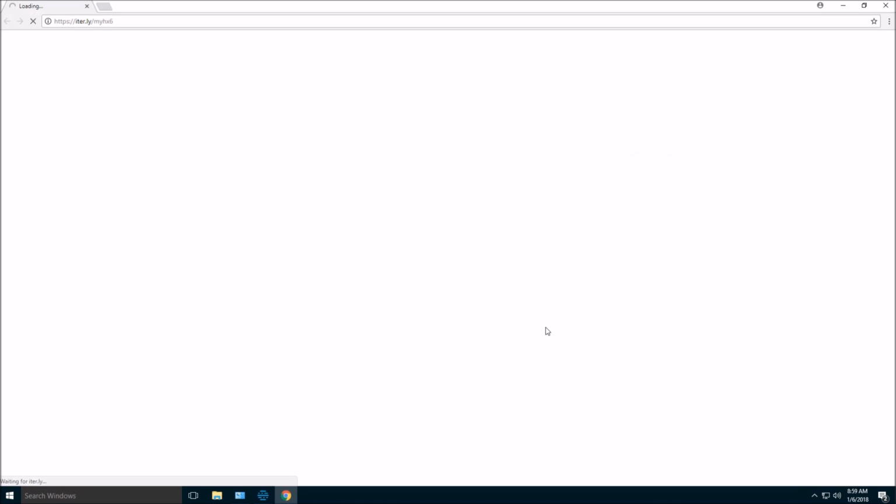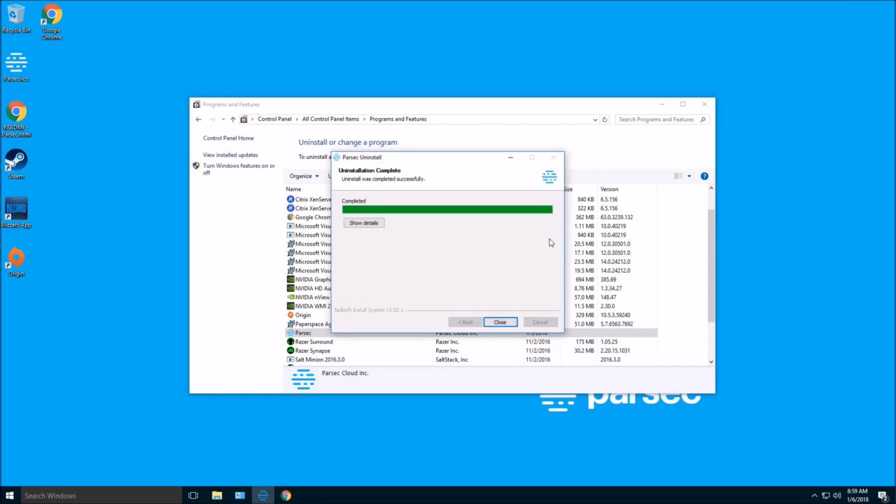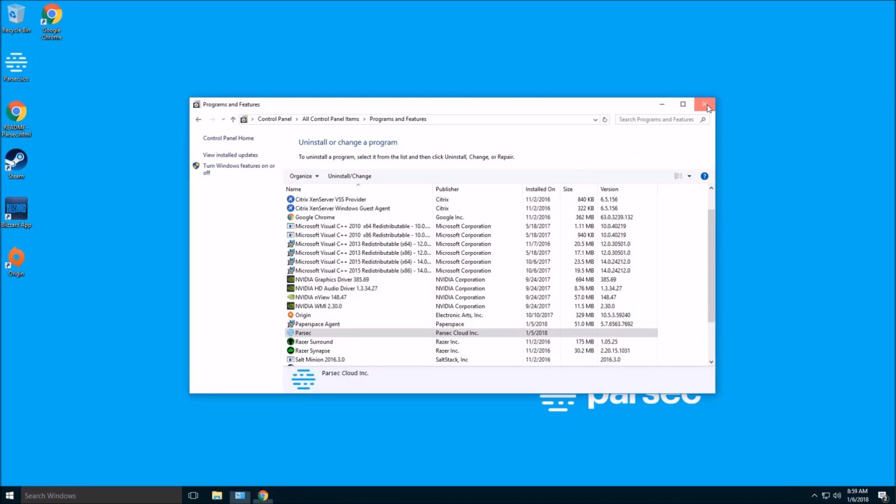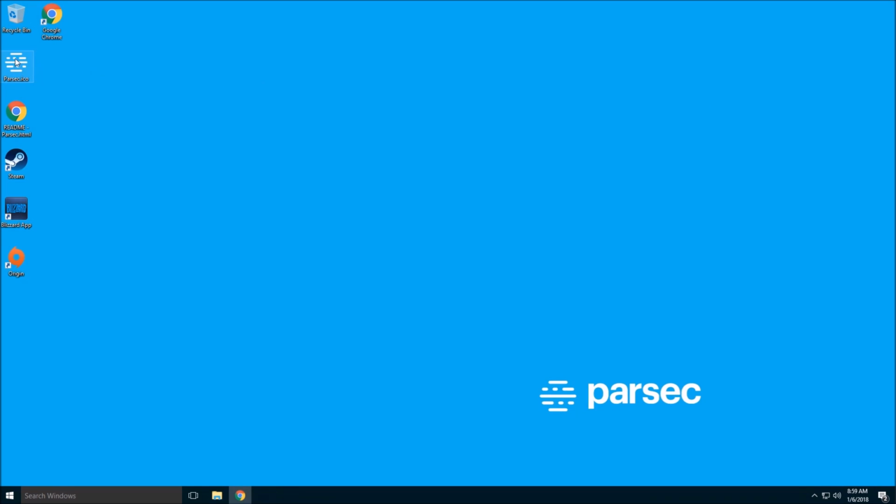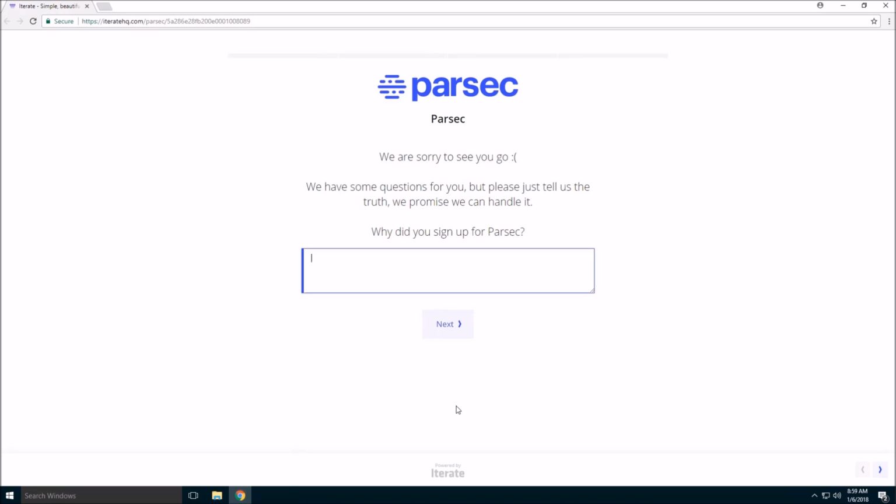And then it's going to bring up your browser and it's going to ask you, why did you uninstall it? Well, don't worry about that, just hit close. If it leaves an icon on your desktop like it did for me, go ahead and throw it out. And then it's going to say, why did you do that? Well, it's convenient that it opened up our browser, because that's where we're going next.